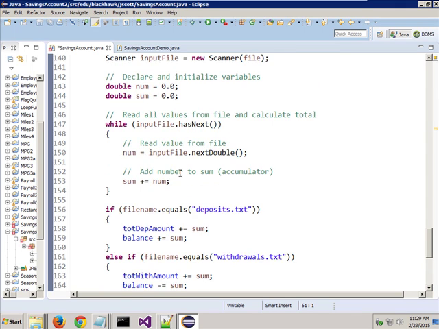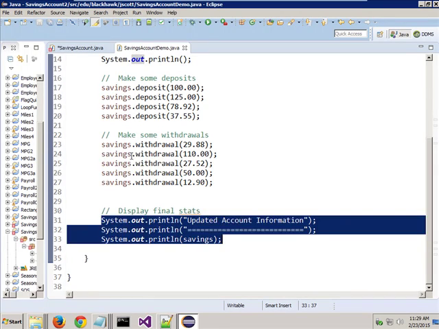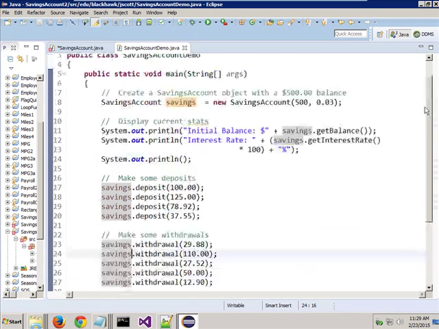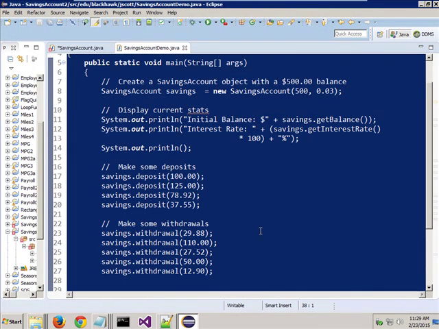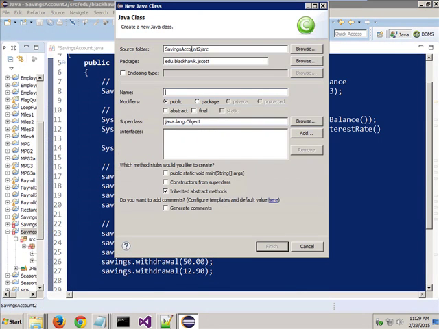Now, if you look at this, and it doesn't make a lot of sense to you, let's just assume right now I've typed it in, and mine might even work, but I don't have a clue as to what any of this means. Then take a look up on the screen. I'm going to grab this entire demo that we just did, copy it to the clipboard, and create a brand new class. Remember, I can't call it SavingsAccountDemo, but I can call it SavingsAccountDemo2. That'll be fine.